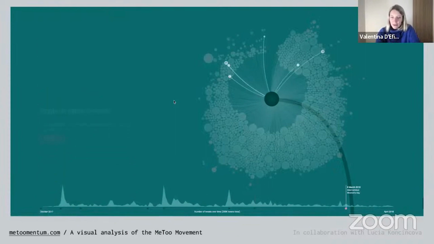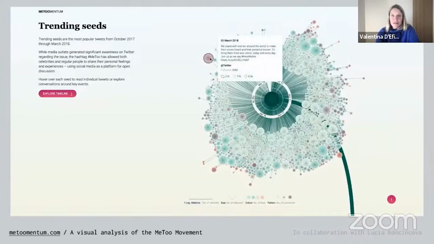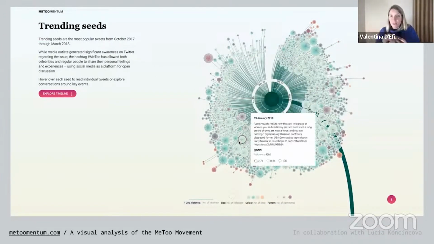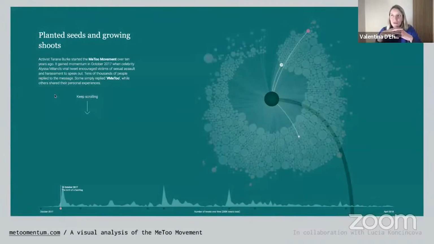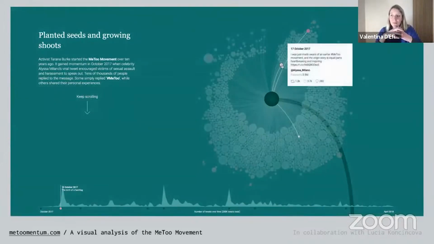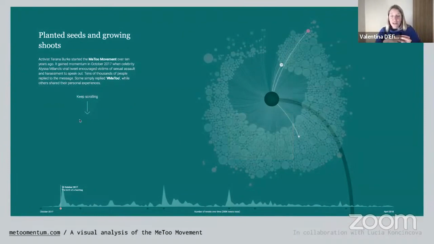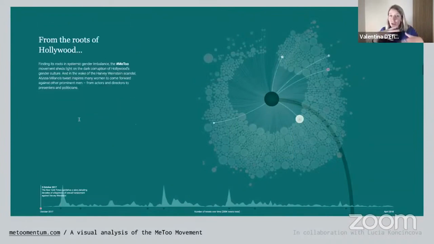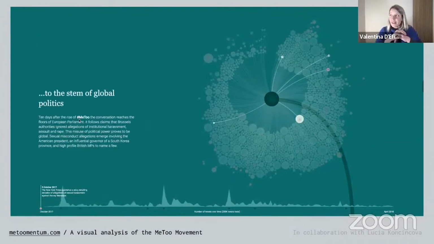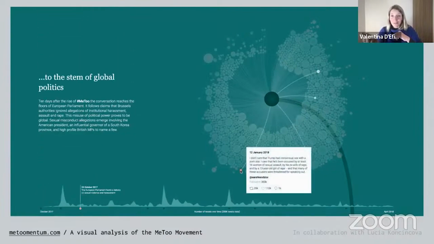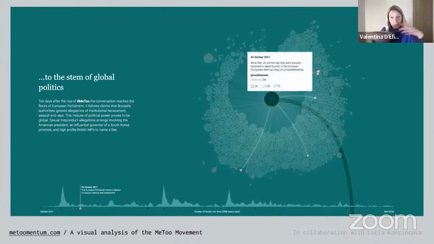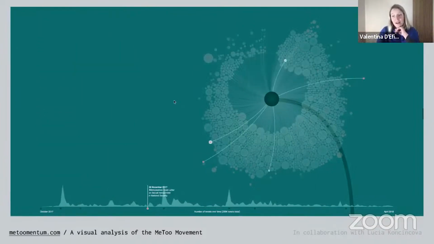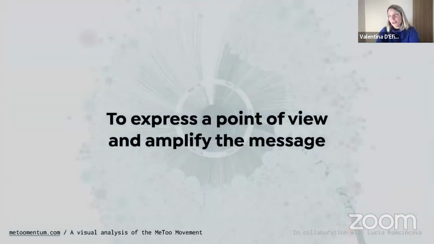Every individual experience of abuse or violence was incredibly fragile when taken on its own. However, when all these voices came together, they were so strong they could actually create finally a catalyst for social change. And that's exactly how I saw the dandelion conveying the duality of the movement: a fragile element. You know, you can just blow it and all the seeds go, but all the seeds can actually take hold on any soil and give life to other dandelions.